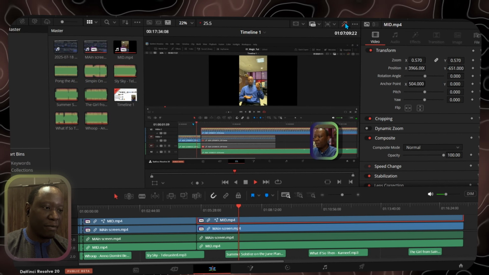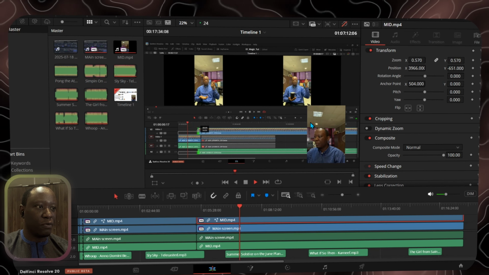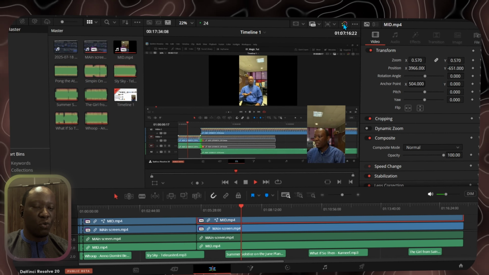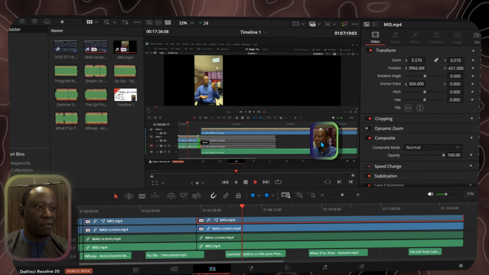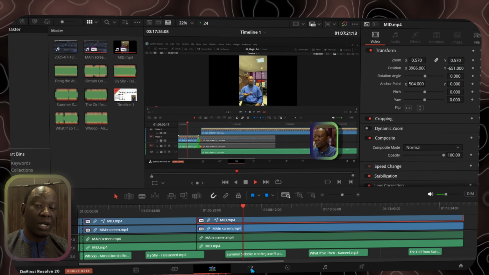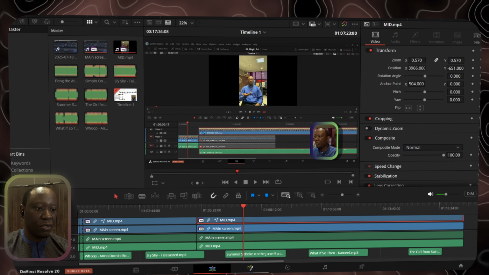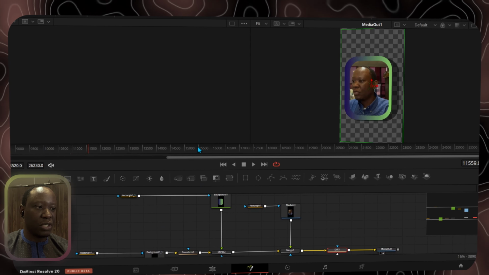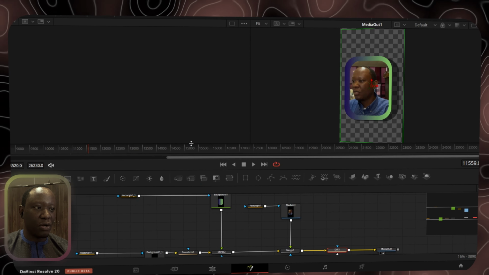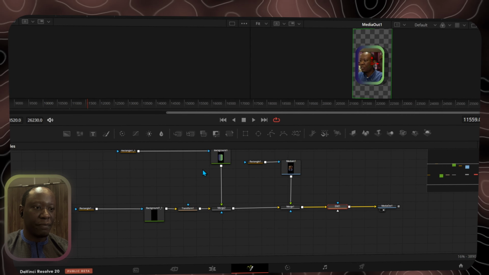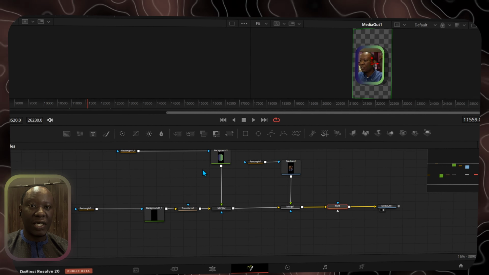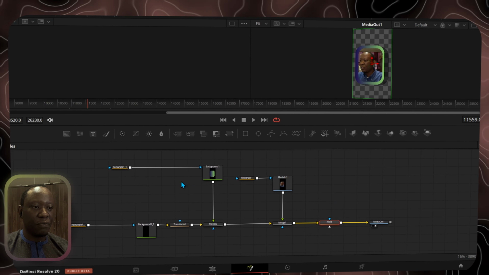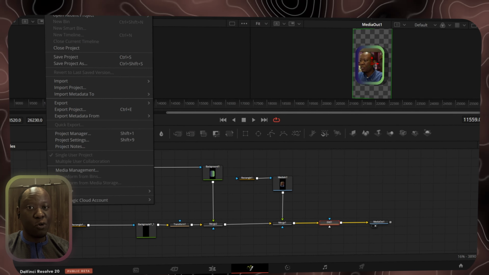If I go back and turn off Fusion, you can actually see it's just a large video without a frame border around it. If I click here, you can see that border is back, and I've added some nice little color here. If I jump to the Fusion tab, let me just stop this recording, you can actually see the node setup I'm using over here. So let's quickly create a new project and recreate this entire scenario. It's actually fun and straightforward to do.